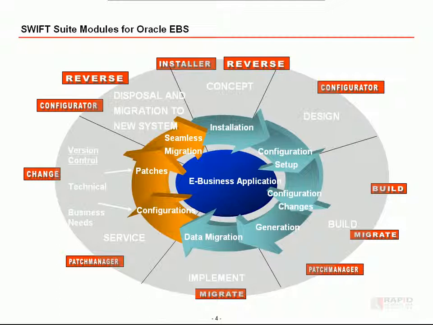Once live, then you need to look after the system for a number of years, and you may wish to add more modules, add more operating units. Again, you would be looking at configurator and build to assist you with those options. If you're simply looking to make small delta changes to existing configurations, then change, which is a sub-component of configurator, can help you identify which changes and produce packages that can then be applied to whether it be test instances all the way through to production.